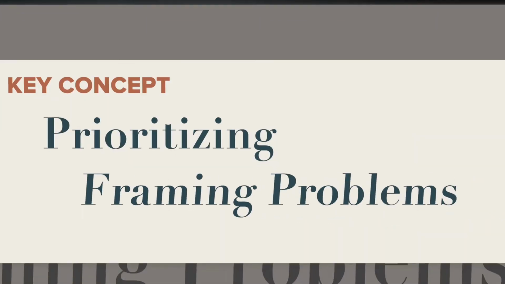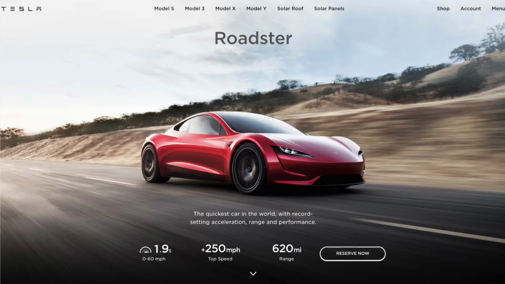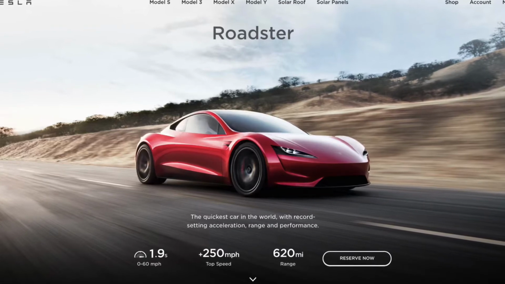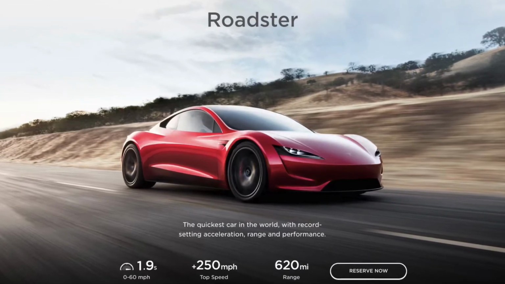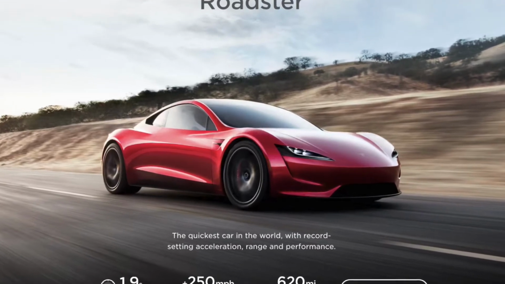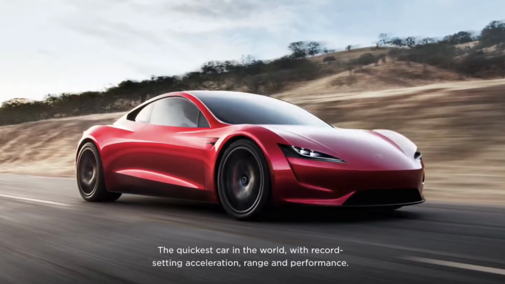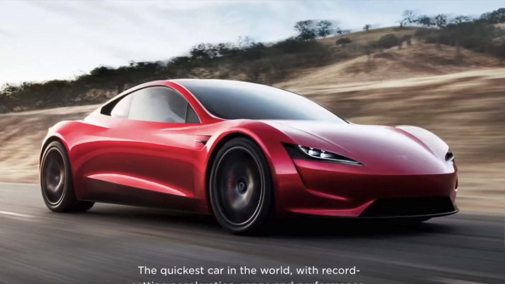Okay, the next thing I'd like to talk about is this matter of focusing on problems. When I consider Tesla, it's very interesting. Tesla actually took on a different problem. I think before that, electrical vehicles were very focused on the efficiency, the practicality of an electrical vehicle. But what Tesla did is they took on the problem that nobody wanted to drive an electrical vehicle. And so Tesla made the electrical vehicle cool. And because it was cool, it was fast, it was a roadster, it was exotic, it was something that they could charge a high price premium. And then their strategy was to bring the price points down as their technology grew.